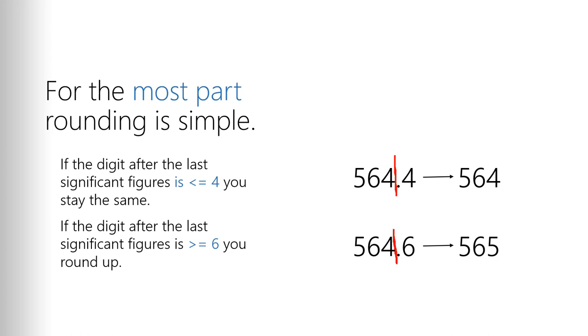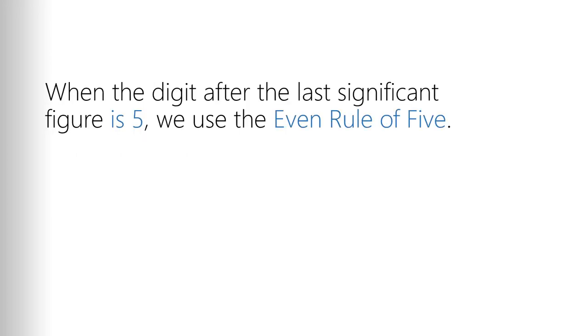Now as you're looking at this, you're like, yeah, that all makes sense. Wait. What about 5? Well, 5 has a really interesting position. 5 is in the exact middle. And there's a bunch of statistical arguments about how you should treat 5. And I'll be honest with you. Everybody just decides with a rule. We're going to use the rule that is in the textbook. It's called the even rule of 5. And to be honest, in industry, this is probably the most common rule that's used. It's a pretty straightforward rule, but it does take a moment to learn, and you've got to remember to use it. So if the last significant figure is even, it stays the same. So what that means is if I had 564.5, and I was rounding to three significant figures, since I had a 5, I would employ the even rule of 5. I would say, okay, that's my value. My last significant figure is even. Therefore, it stays 564.